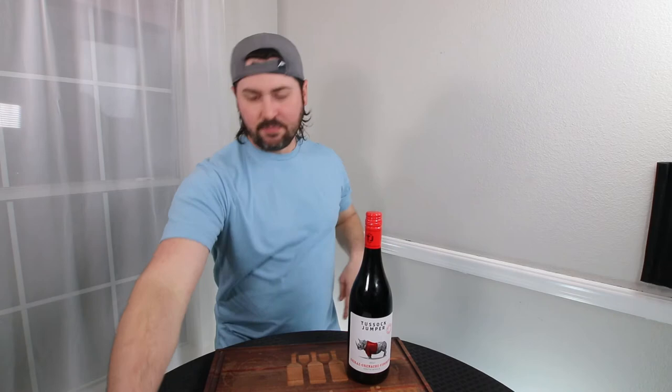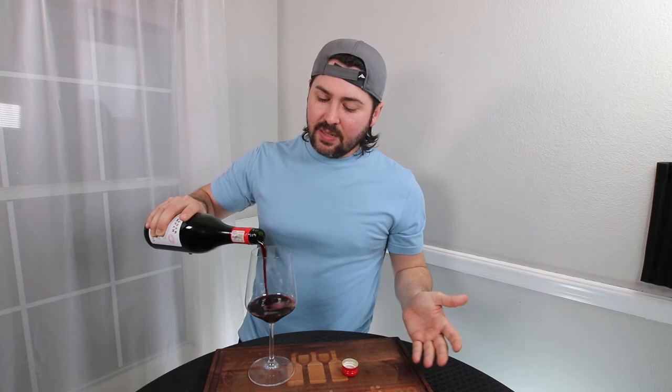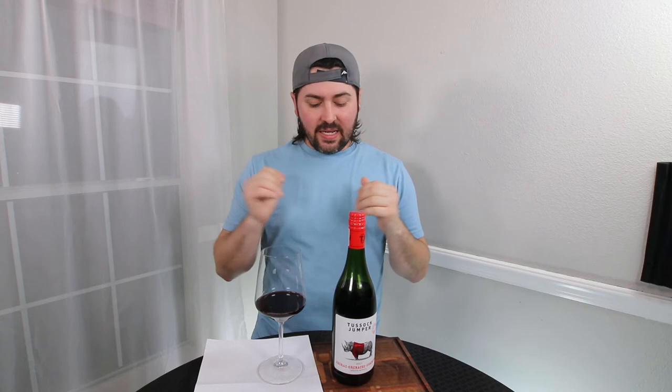Screw top — plus one, I like that. So a lot of people are probably looking at this going: Shiraz, Grenache, Viognier. Viognier can actually add some structural components to a wine. Typically it adds some florality, a little bit of body, and in some cases it can be blended in to bring down the acidity within a wine, because Viognier itself isn't typically a very acidic wine. This is a very small percentage, so it's probably used more to just add a few structural components to the wine.